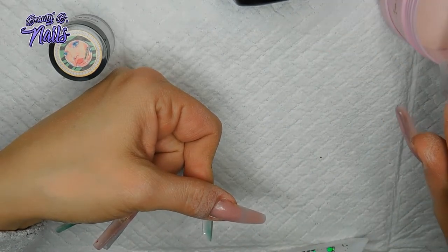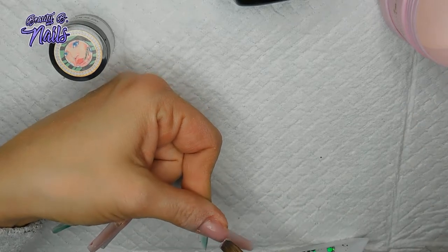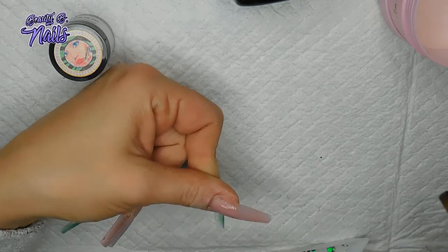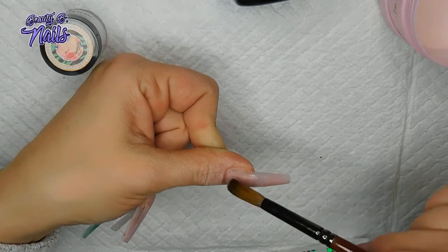I'm also using Nail Couture, my favorite cover acrylic. It's called Eternal Beige. I will have everything linked down below for you guys.